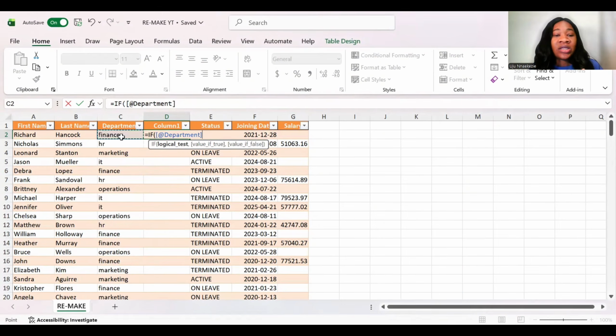So I'm saying that if you go to department, if department, comma, you find lowercase it's, kindly give me capital letter IT. Great, first condition, comma. What is the other condition I mentioned?